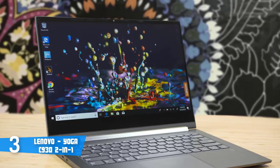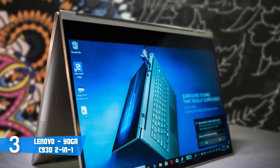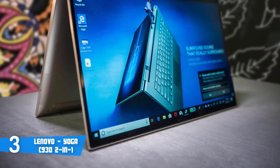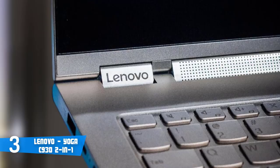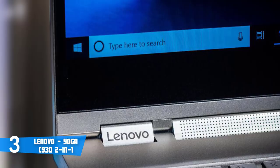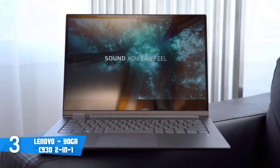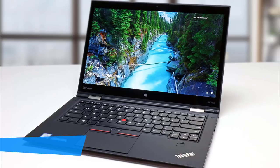Now let's talk about performance. Equipped with an Intel Core i7-8550U processor, the Yoga C930 classifies itself as a premium performing 2-in-1, which can do pretty much any task or job you give it. In addition, the i7 CPU is supported with 12GB of RAM and a 256GB SSD, so you'll have no problems with performance whatsoever. However, the Yoga C930 isn't meant for gamers, since this unit is armed with an integrated Intel UHD Graphics 620 GPU, although it can run less demanding titles at low settings. Overall, if you're looking for a 2-in-1 ultra-portable option that shines with quality and performance, then the C930 is your best pick.